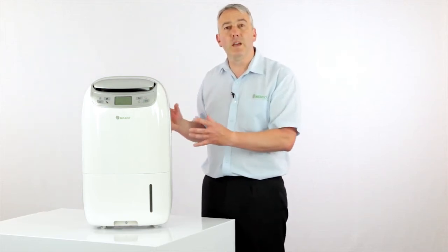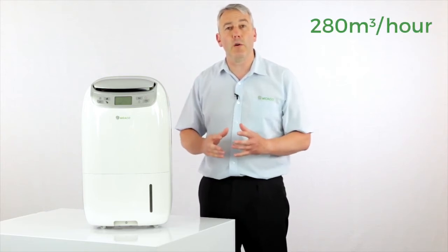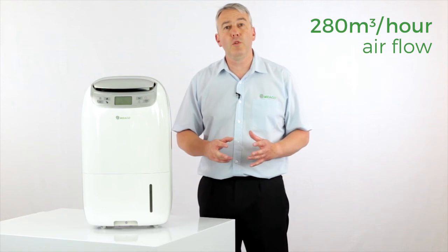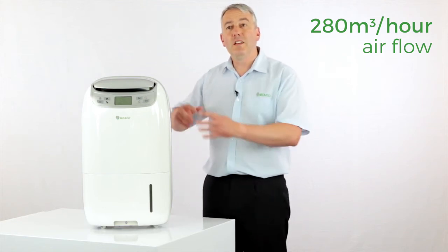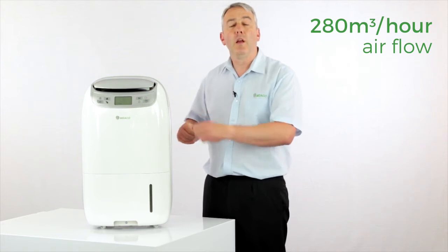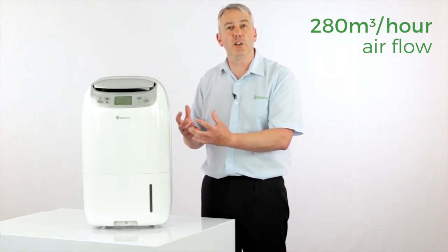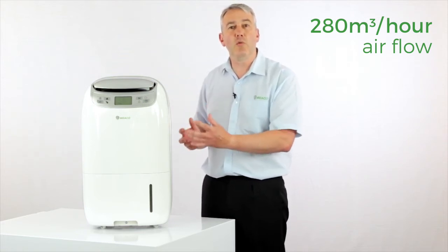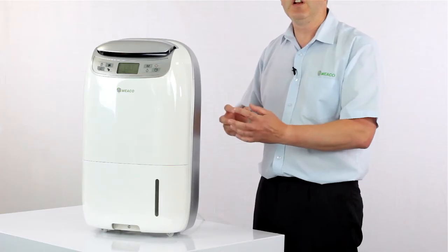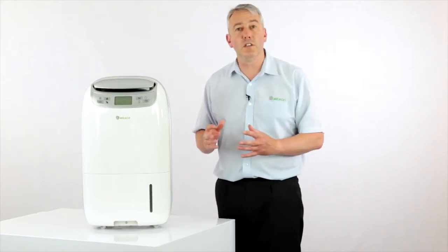Its top fan speed is a whopping 280 cubic meters per hour. That's pretty much double what we've got on our award-winning 20 litre. And on this one, at 280 cubic meters per hour, plus that DC inverter technology that's giving us that low energy use, this is a great way for you to dry your washing quickly, efficiently, and at a low cost. We've put a lot of cool functions into this machine.